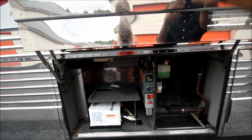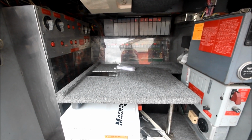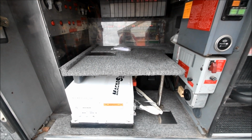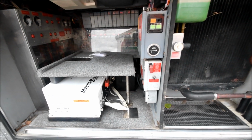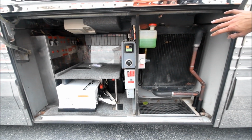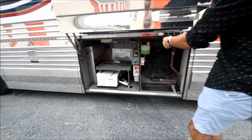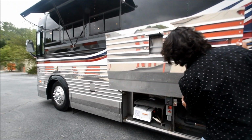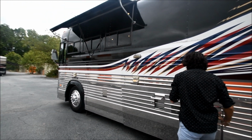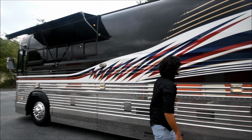I'll swing up. Now it's got two 4,000 watt Magnum inverters, so you can run your bus airs off of your batteries if you'd like. Over to the right, I believe this is the radiator for the generator. All kinds of electrical components for your coach side electronics and gadgets, which this coach has a lot of.